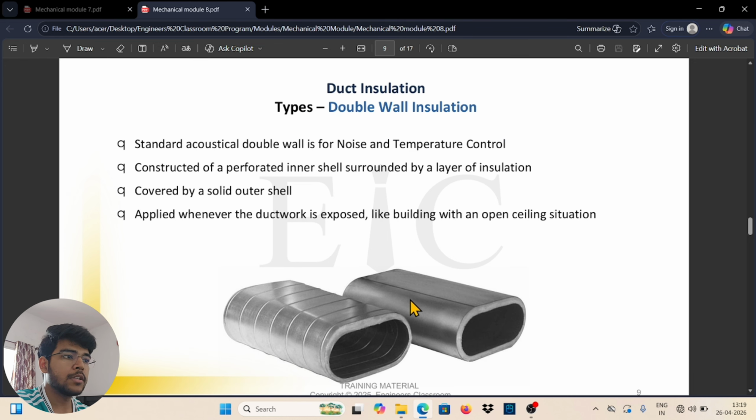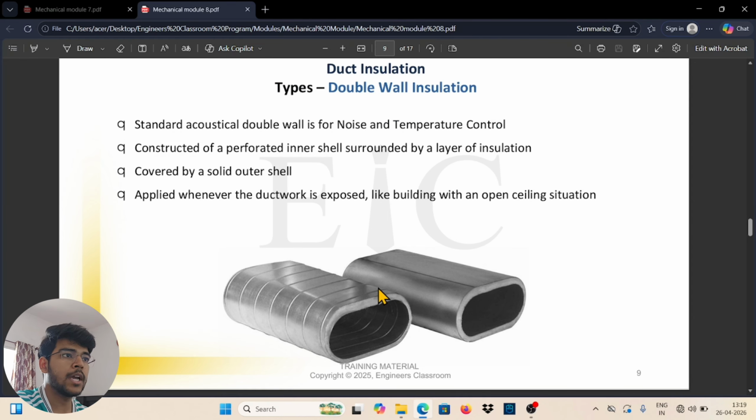And double wall insulation. You can see the standard acoustic double wall for noise and temperature control. So you have double wall, where lining and insulation both participate in the duct, so that we prevent noise as well as ambient temperature. It is constructed of a perforated inner shell surrounded by a layer of insulation and covered by a solid outer shell.